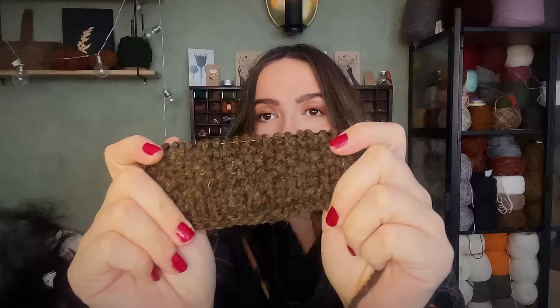I did a swatch and I realized that this colorway is probably a 3-ply, while the green one that I had was a 2-ply. So it is quite a thicker yarn, and it's a very nice, it's blowing out, but it's a very nice brown, like heathered brown. Same way the green was a very nice heathered green. So the gauge is thicker, so that means I have less meterage per skein, but it also means I can use bigger needles, and it will knit up faster. So that is really just a bonus. Now I just need to find the perfect pattern.